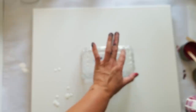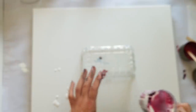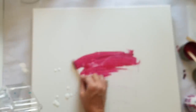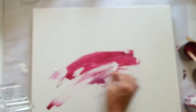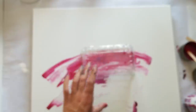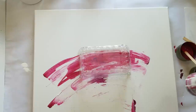So we've got 1, 2, 3, 4, 5, 6 down each side, 3 down each end. We've also got these 2 holes in the middle. So goodness knows what this is going to end up like. Just going to spread that out a bit, just so we don't end up with big lumps. I can hear someone saying that. It's looking pink. Right. Let's give it a go.